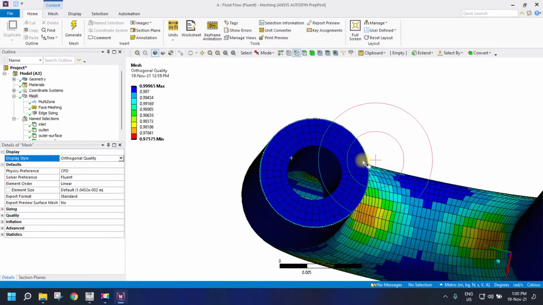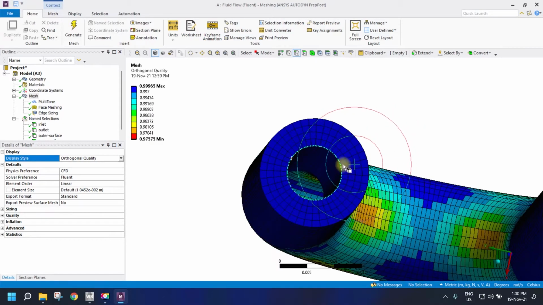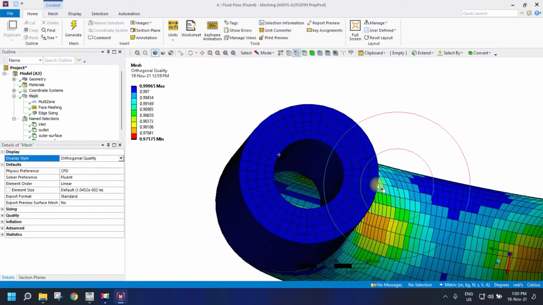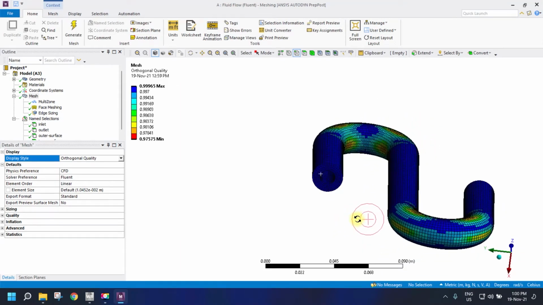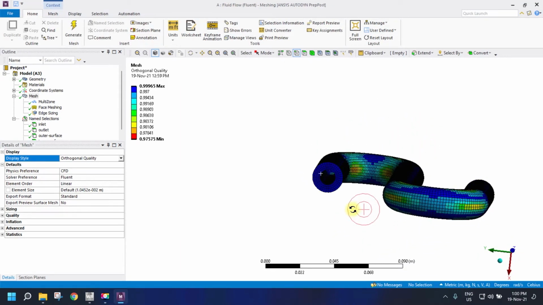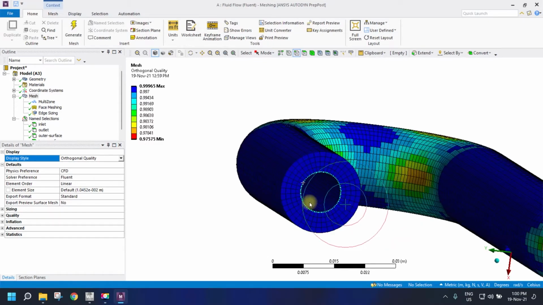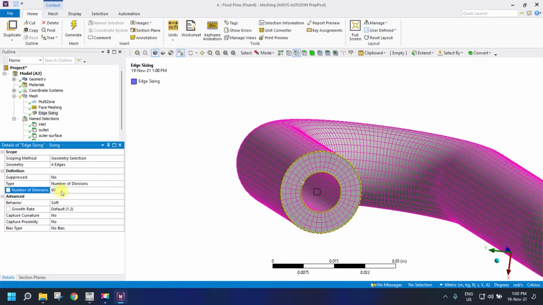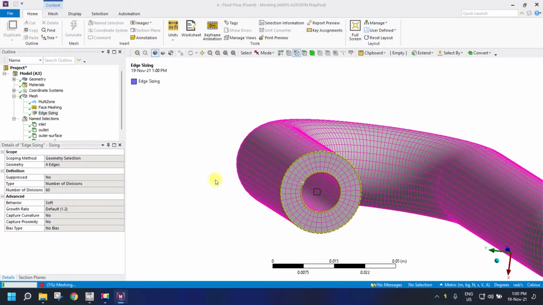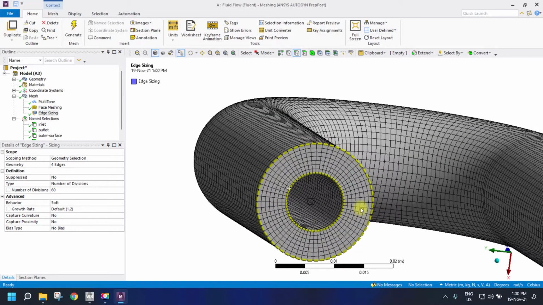It's quite coarse on this side. If we want a finer layer of the temperature gradient being formed, we could have more divisions. How we can do this is, increase it to 60. Okay, it's much better.